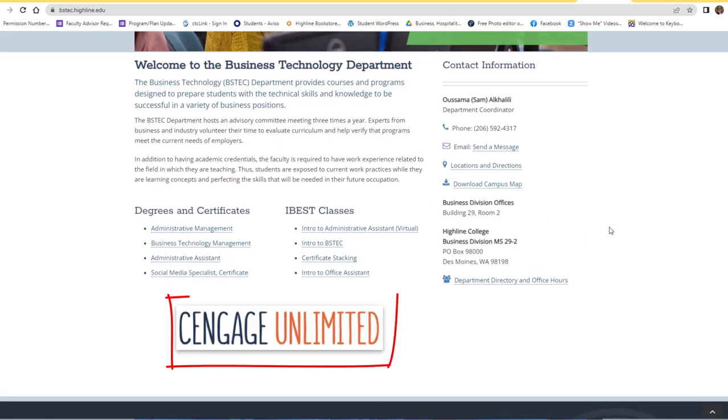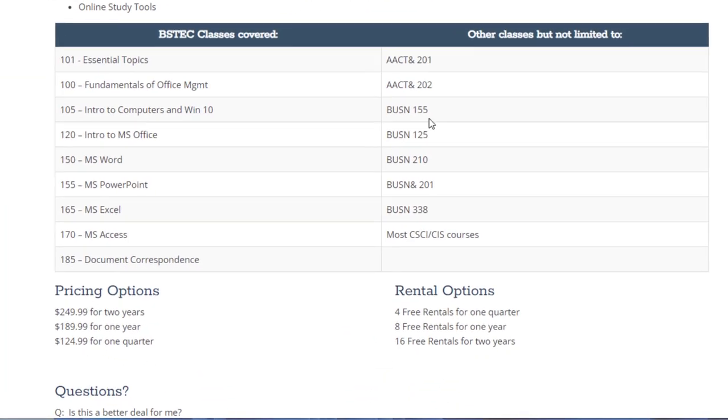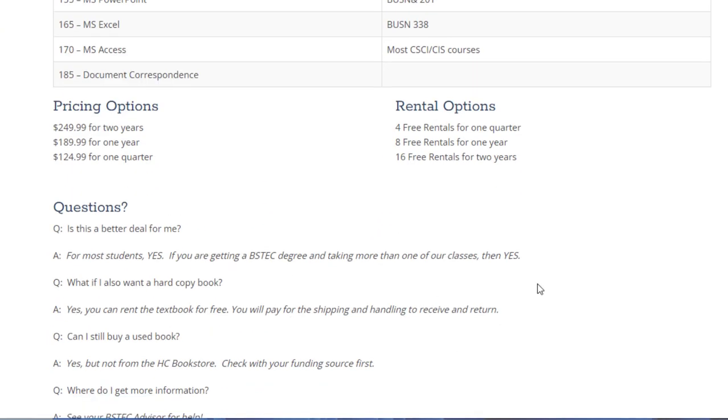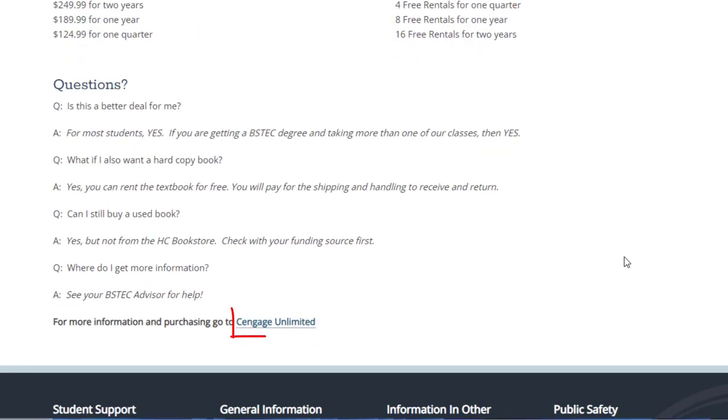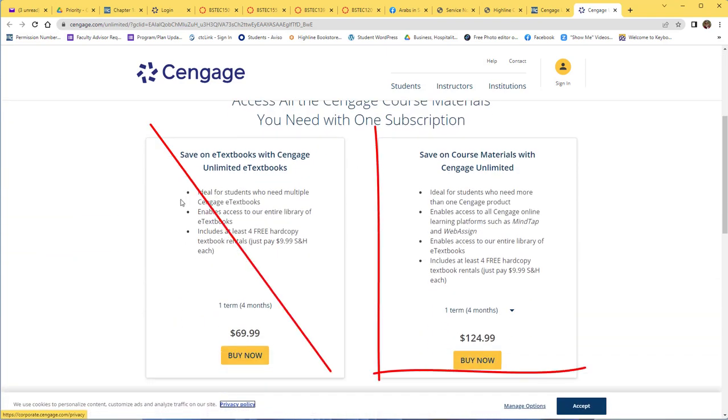If you are paying out of your own pocket, click Cengage Unlimited. And these are the textbooks that Cengage uses, and you can see they are a lot cheaper directly from the publisher. I will click on this one here, and I don't want to check this one.